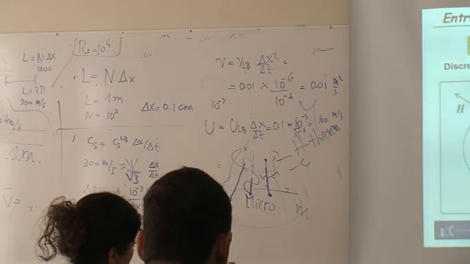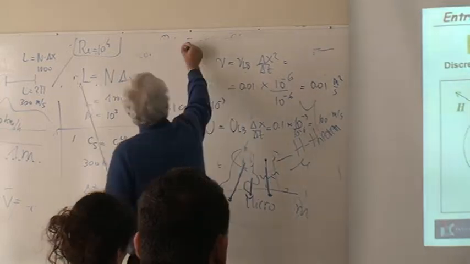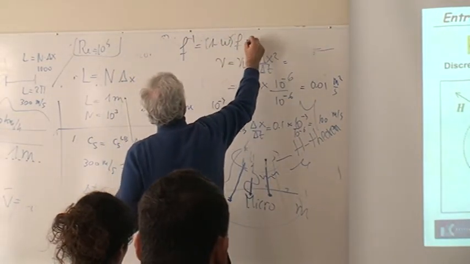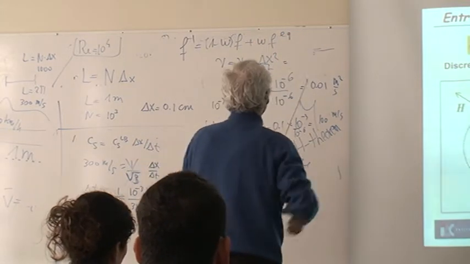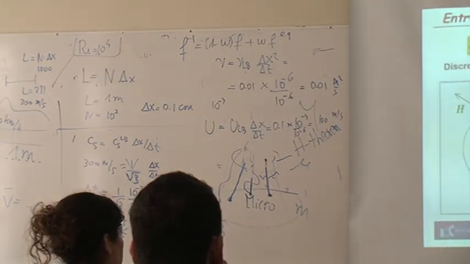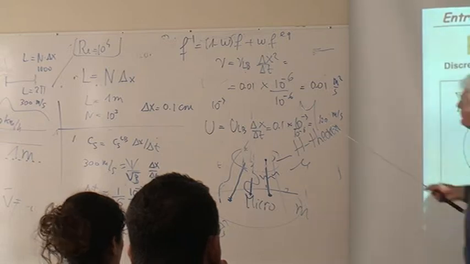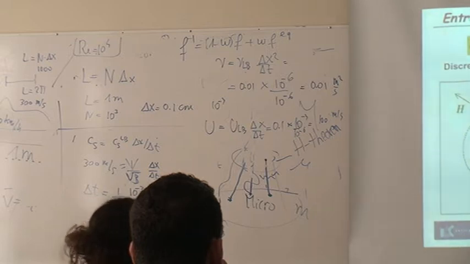Just based on what I told you before. Post collision is (1 minus omega) f plus omega f equilibrium. So if I do a collision with omega equals 0, I just don't move. Right? If I do a collision with omega equals 1, I just walk downhill to equilibrium.